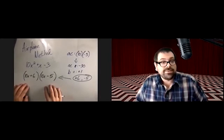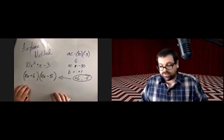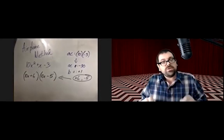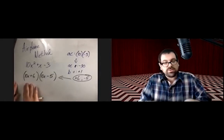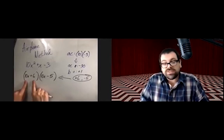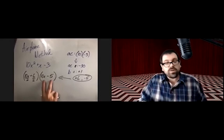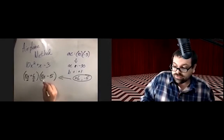Now, we are not done at this step. The key to the airplane method is within each set of parentheses, if we can divide, we do divide. Don't factor out. This is just straight division, not factoring. What can we divide both 10 and 6 by? 2. So let's do it. What can we divide both 10 and 5 by? 5. So let's do it.